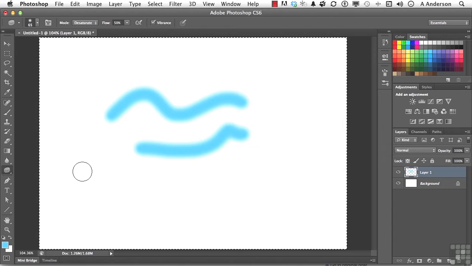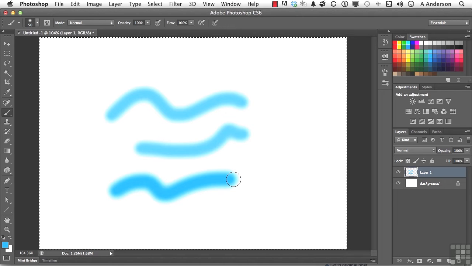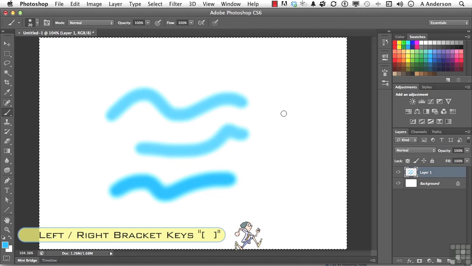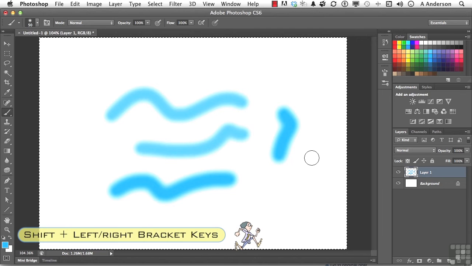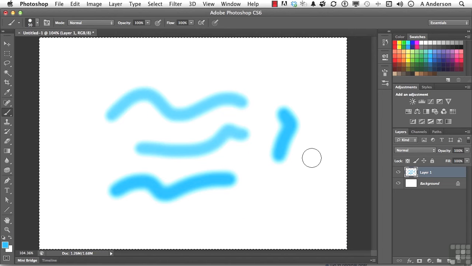Let's look at some of the shortcuts that we have in this first lesson. Let's come over here first and pick up our paintbrush tool. So, I'm just kind of happily painting away, and I decide I want a different size brush. Now, the shortcut for that that's been there forever is if we press the left and right bracket keys, we can change the size of that brush. If we want to change the hardness, because right now it's a soft edge, same two keys, but hold the Shift key down while you're doing that, and you can change the hardness of the brush. Right goes harder, left goes softer, and we can get a harsher edge if that's what we're looking for.